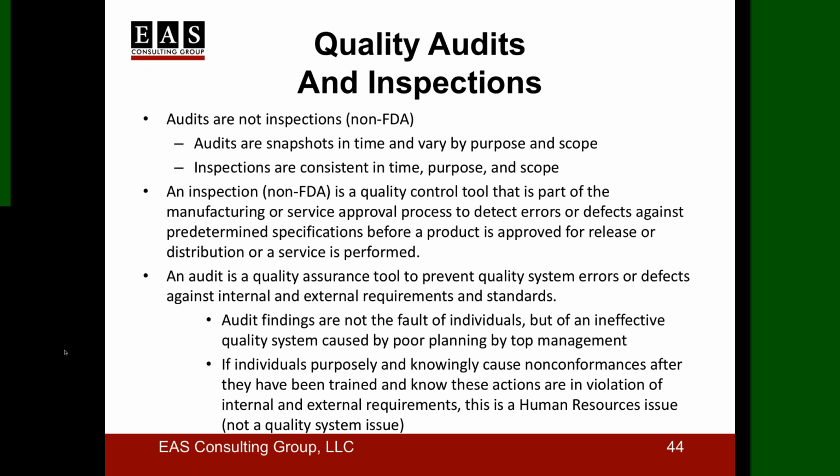And that's why, before talking about audits, I went through what a quality system is and the different types of quality and regulatory folks and what their roles are. Because when you do quality audits, if you don't understand these basics, then FDA will gig you on not doing audits properly. So again, an audit is a quality assurance tool to prevent quality system errors or defects against internal and external requirements and standards.